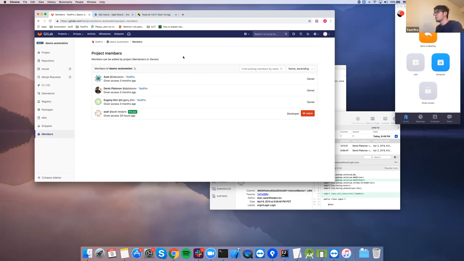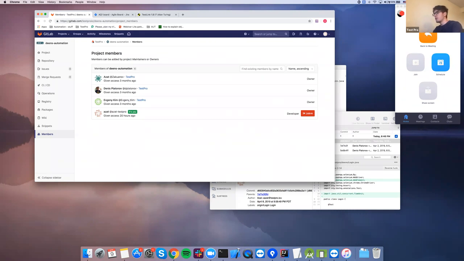That's basically how it works in all companies, because usually you have one repository for test automation, and you have your team members, and you cannot push your changes directly to the master. You will need to create a branch, commit your changes, and then push it here in GitLab. And in GitLab, you will need to create a pull request and assign your teammate.